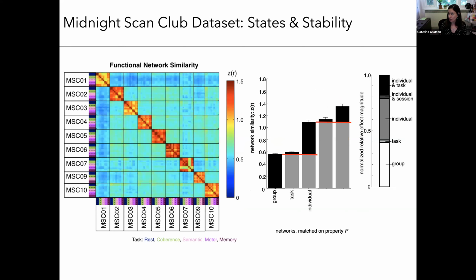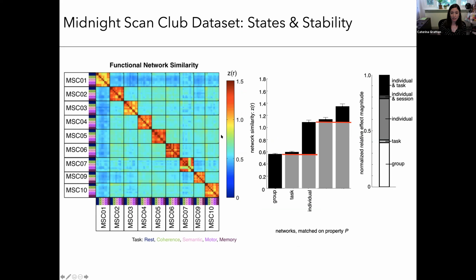I'll just very quickly show you one here, where we compared the functional networks to one another. In this matrix, any given cell is just a similarity between two of those correlation matrices I showed you earlier, so it's a second order matrix. It's organized first with subject along the main axis, within that by task, and then within that by session. When you do this, you see a number of different properties.